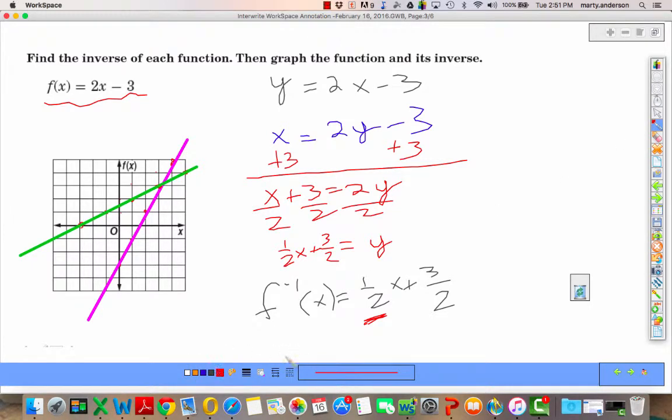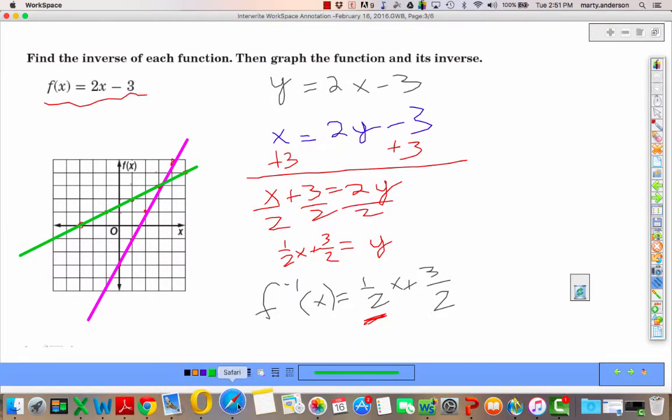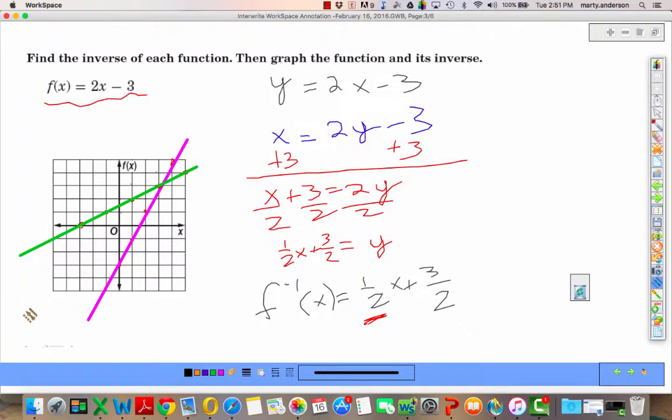And if you think about where the line y equals x should be, it's coming through there, and we are set. The purple guy was the original. The green guy is my inverse. The black guy is the line y equals x, and a function and its inverse will always be reflected over the line y equals x, because all of the x coordinates are interchanged with the y coordinates, and we are good to go.